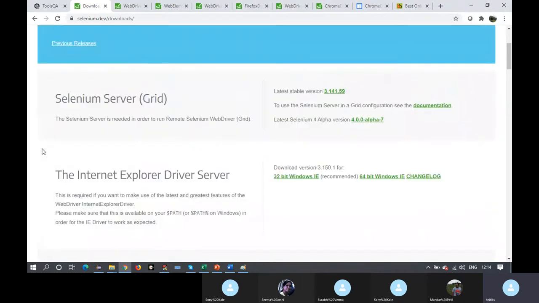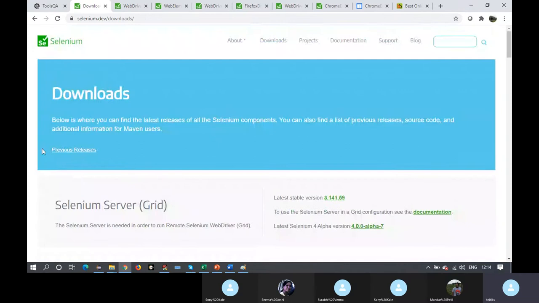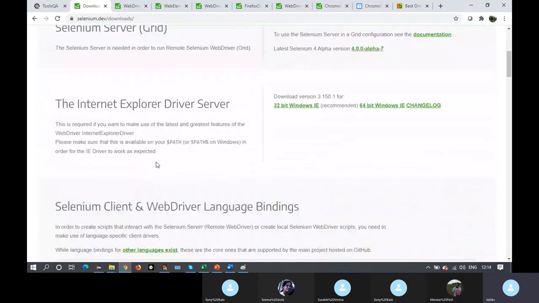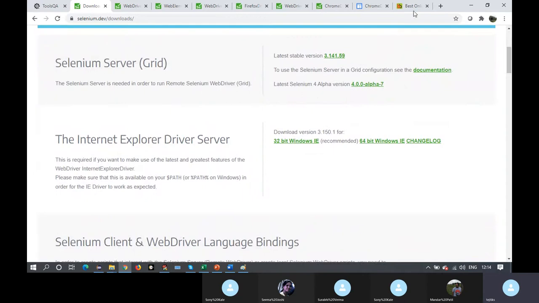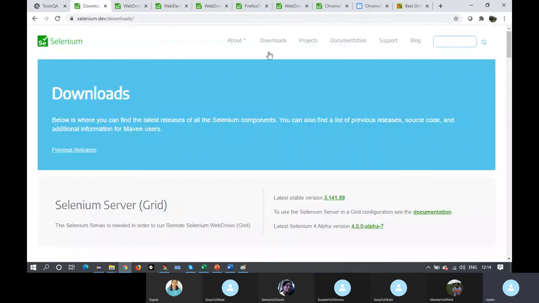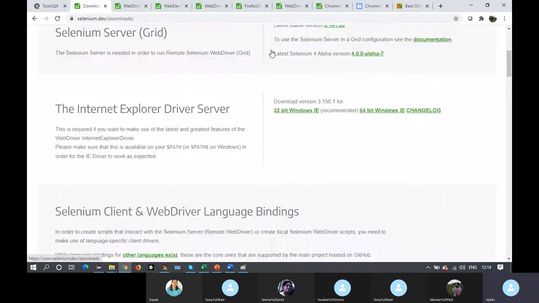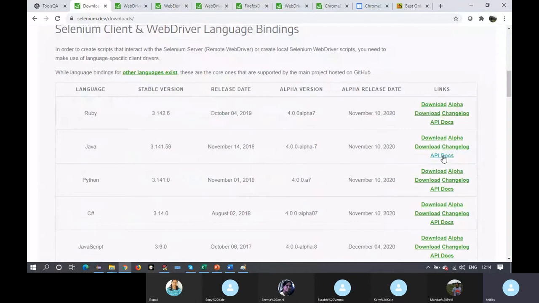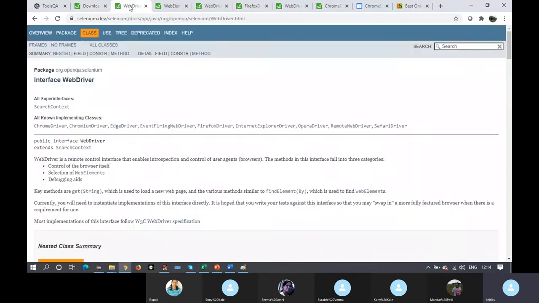Now that's all about Selenium: how the company has been established, how and why they designed their API, what its use is, and what the documentation is. Your first assignment for today is to go through this website. Go to the download section, go through the Java doc, and study it along with the notes I have already given you.